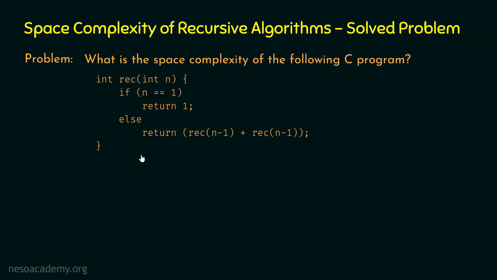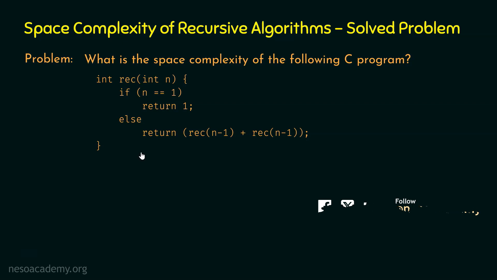We are given the program and not the algorithm. In order to find the space complexity, there is no need to convert this program to its equivalent algorithm. Reading an algorithm and understanding it is pretty easy, so finding space complexity of an algorithm is easier compared to a program. But this program is simple enough to understand, so we can directly find the space complexity of this C program.